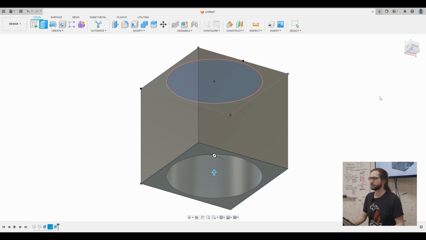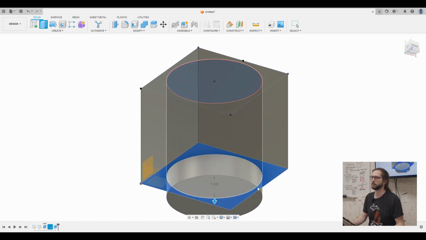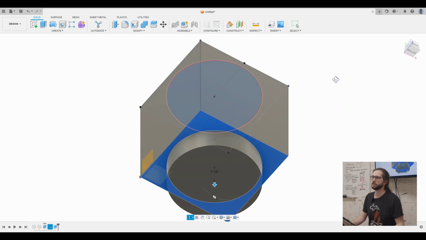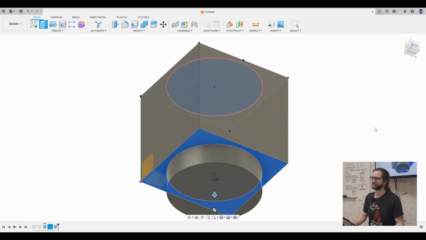The other thing that I could do instead of offset, and this is a newer feature of Fusion, is I can also tell it that I want to start from another object. So I can tell Fusion I actually want to start from this face, and it'll do the same thing and just calculate that offset for you. So you can achieve what you were asking.